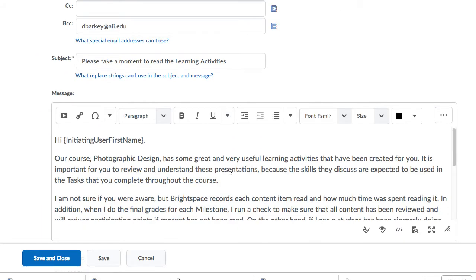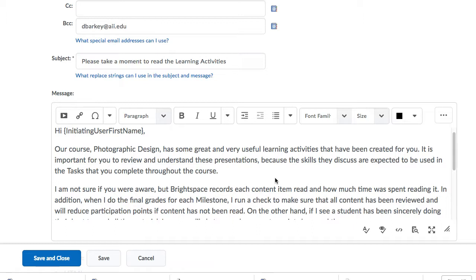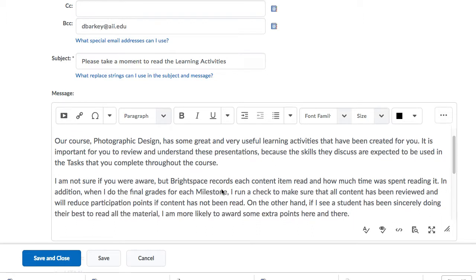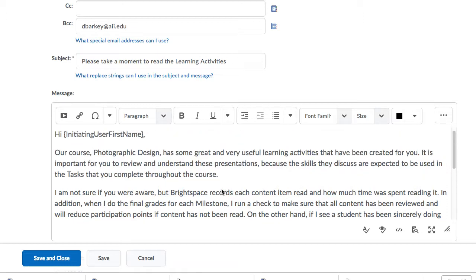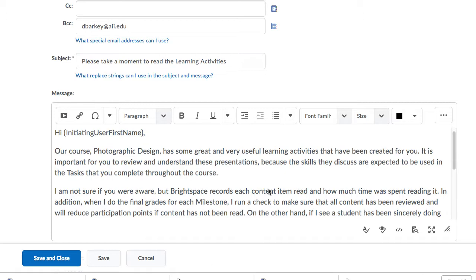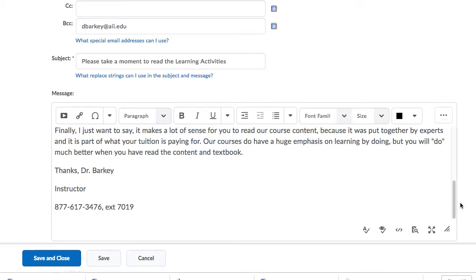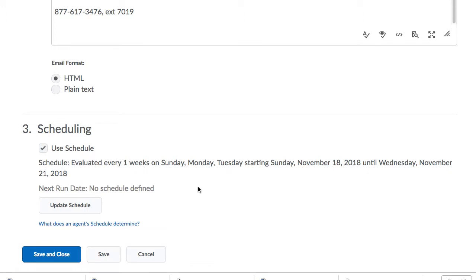So now I've set up everything for that milestone 2. I don't need to set anything up. I can go down to my letter. And if you're smart, you write in a way that doesn't actually mention the milestone. So you can see I've written it more generically here, and I haven't mentioned specifically that this is for milestone 1, 2, 3, or 4, and that way it's the same letter. Now if you don't want to do that, you can customize the letter. I could tweak it a bit and add that, and I could even discuss that title or something, but that would be up to you. I do a generic one. It's a reminder only.